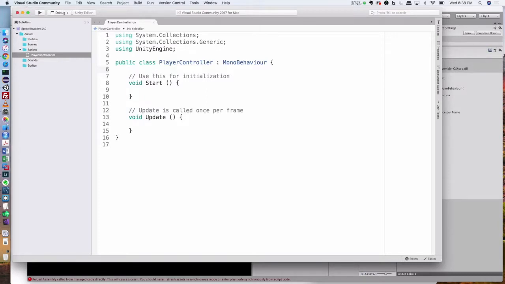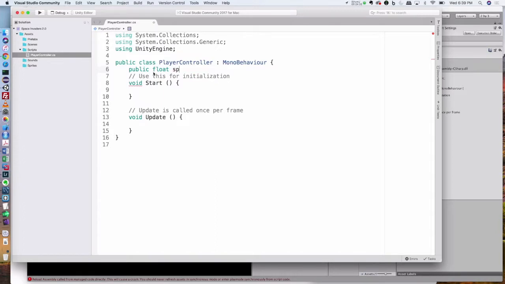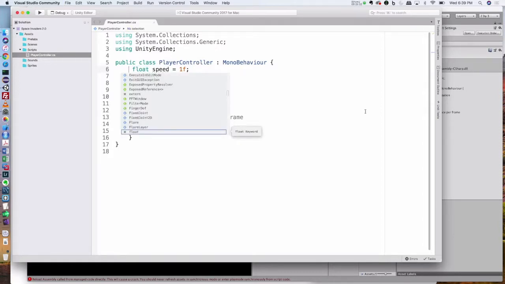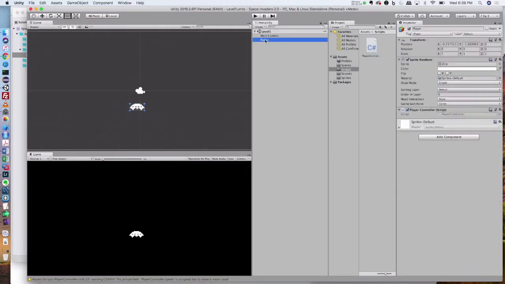So I'm going to create a public variable, public float, and I'm going to call it speed. And I'm going to initialize it to 1f. First of all, any floating point variable in C# has to have a suffix of f, so the number followed by the letter f. By default, variables and methods in C# are private. So let me actually, for a second, remove the public modifier, and let's go back and look at our player object in Unity.